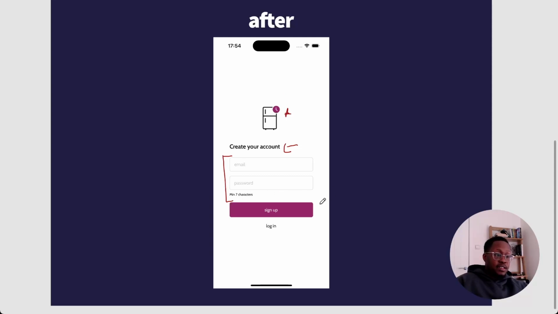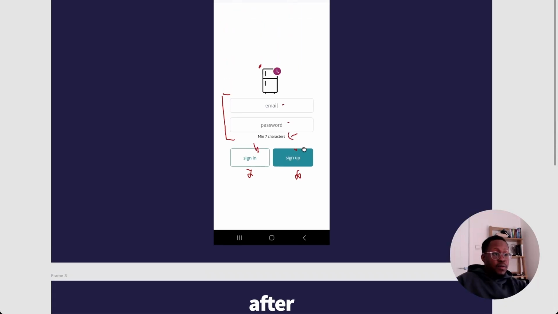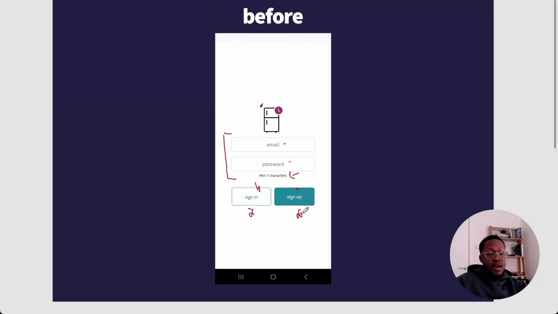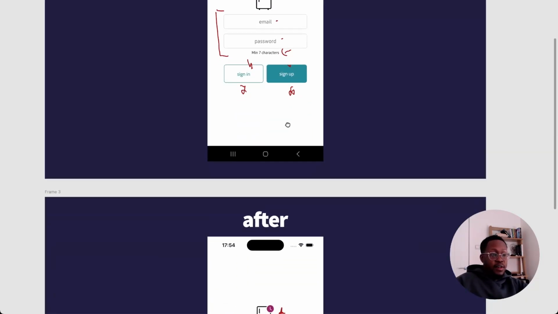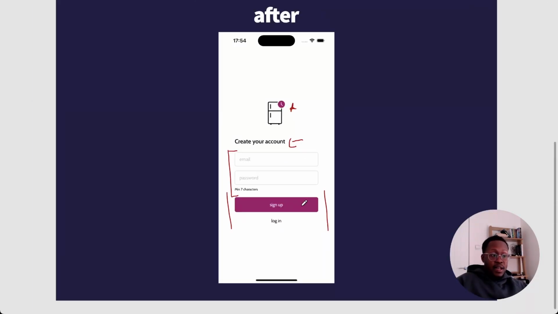And I've also changed the style of the call to actions. So as you can see before, we had them side by side. And even though they are primary and secondary buttons, as you can see, they share a hierarchy because they're on the same line. So what I've done down here is that I've made it really clear. The call to action now matches the color of part of the logo up here. So you immediately jump from icon straight down to call to action. And I've also made the login button just a text label.